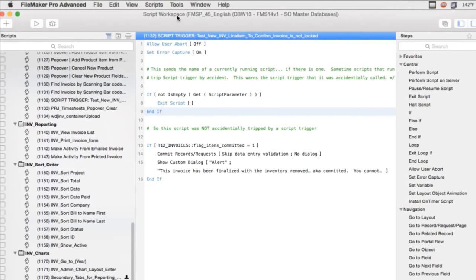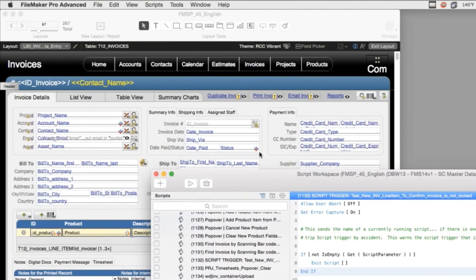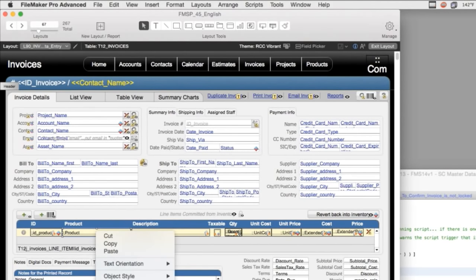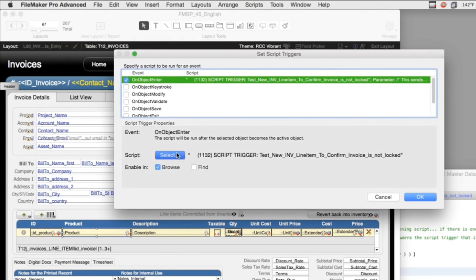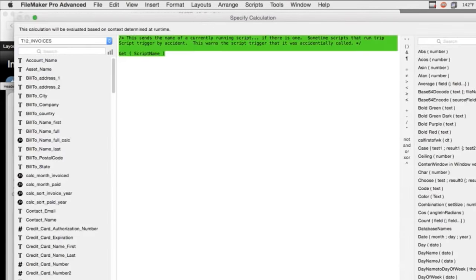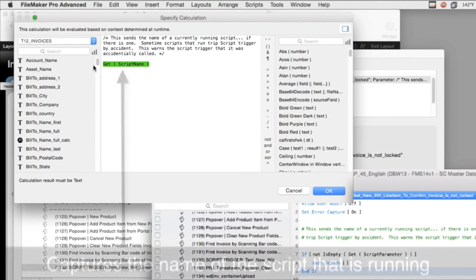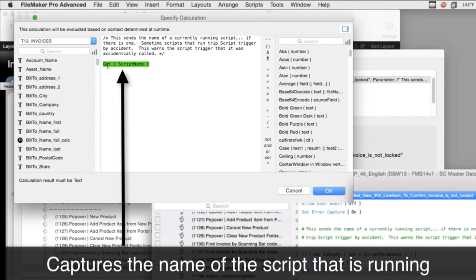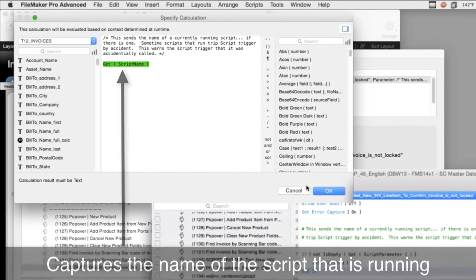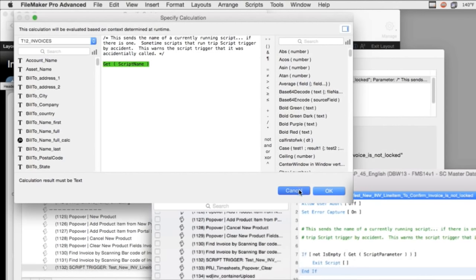Now, what does this mean? Well, let me move this over here and bring up our script trigger right here, so we can see this. Here's the rub. Get Script Name, at the moment that you run it, will capture the name of a script that's running. Very important. However, if the user steps on the script by accident, the landmine has to evaluate the situation.